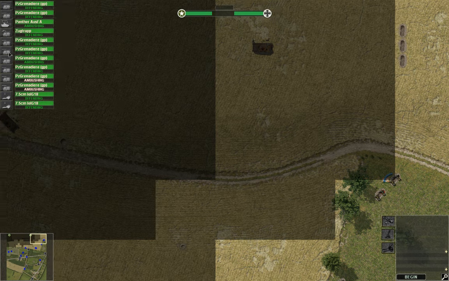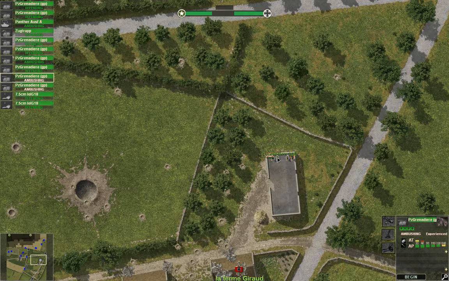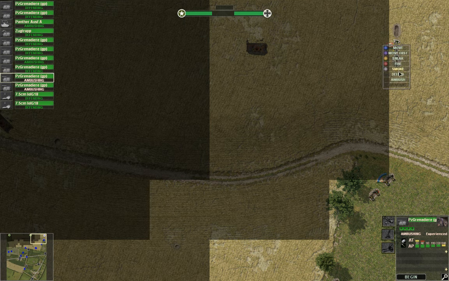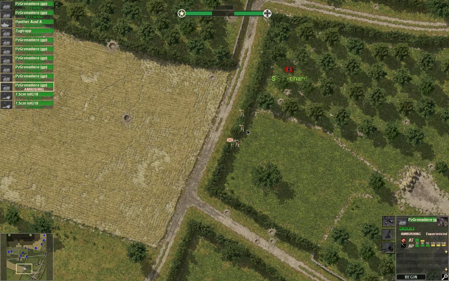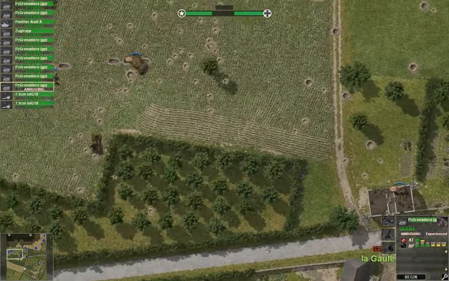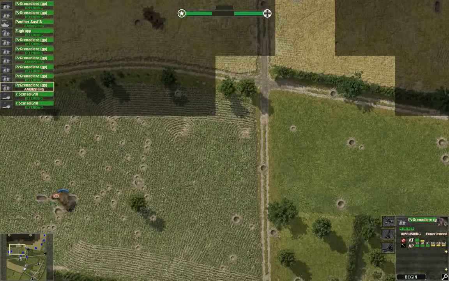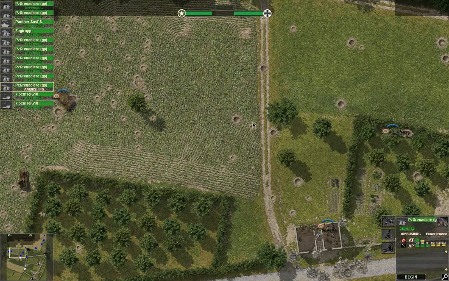And then we need something to sort of hold the flank there. We'll get these guys to do that. Panzergrenadier. We still have a Panzergrenadier unit left. And there's a huge gap here between the lines, although there are units actually holding there. I guess we'll put them in here like this.